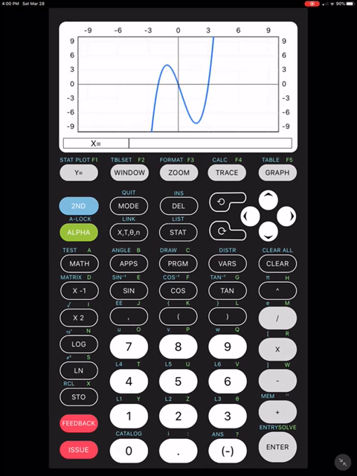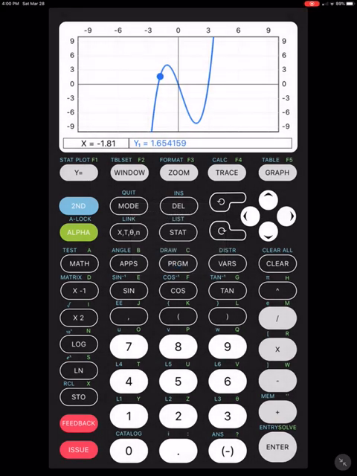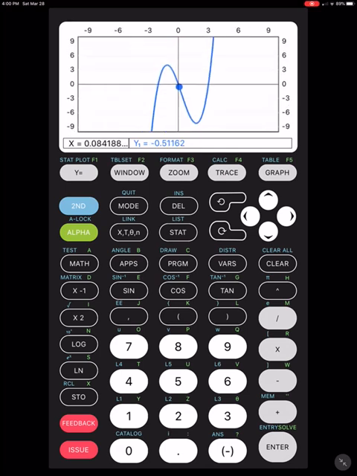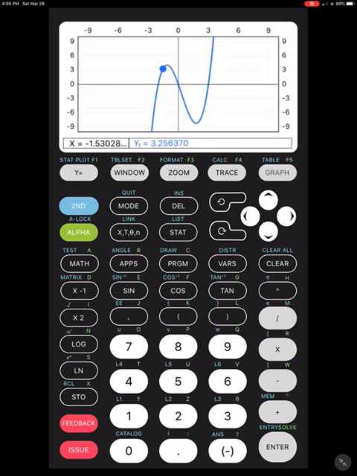Well, you can see from -infinity all the way over to, right there at our 0, which again is where our x-intercept is, right? Again, if you're looking at that graph, you can see that. And you can go to your table, right? If you go to your table, second graph button, you can see you got a 0 at 3, you got a 0 at 0. Again, look at those.